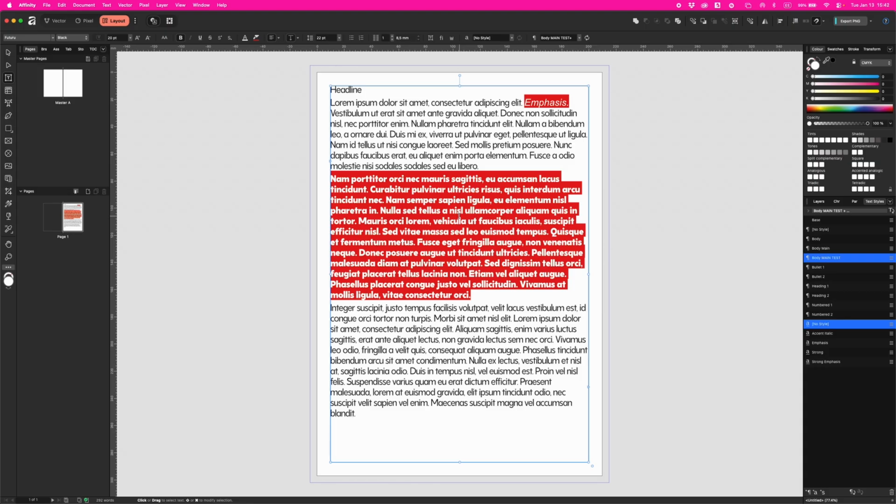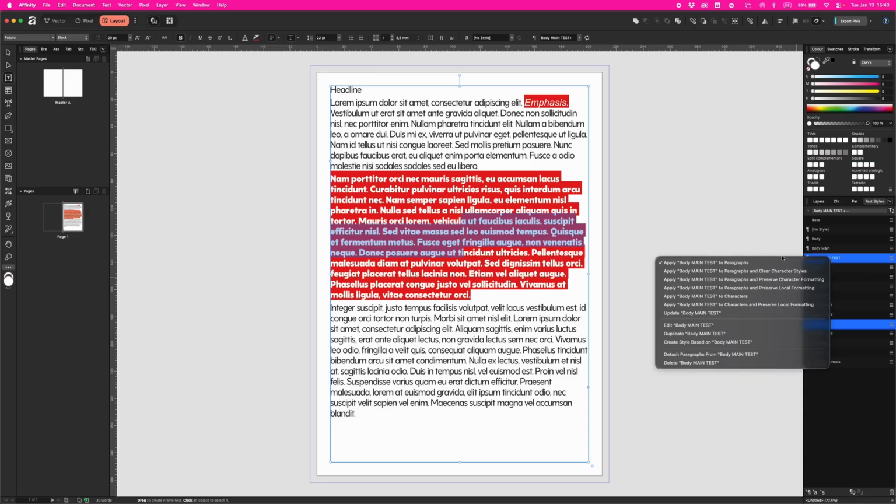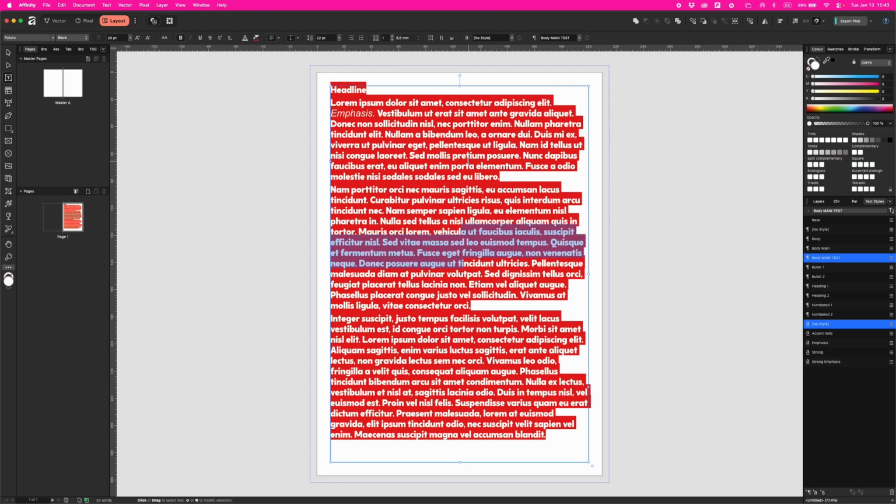And now you think, oh yep, that's the way I want to go. Then select it, go to your style. Right now it's body main test, but you changed it and you like it, and now you want body main test to look like this. Then select your body main test style, right click it and choose update body main test. And now it overwrote your old style, and it's now the style you just created and liked.